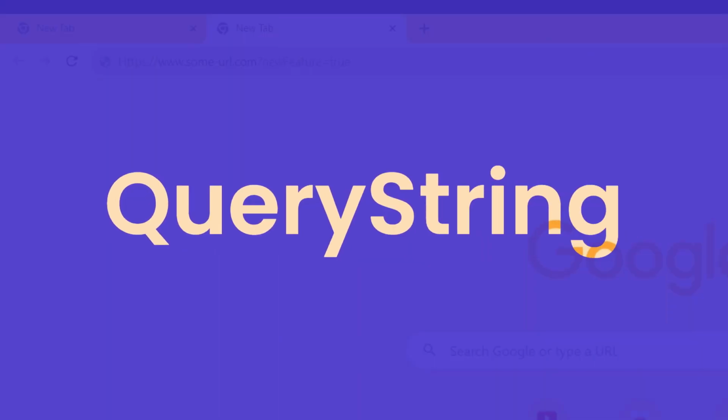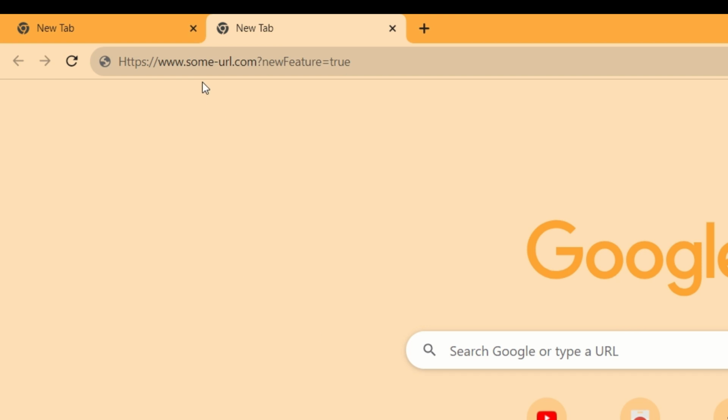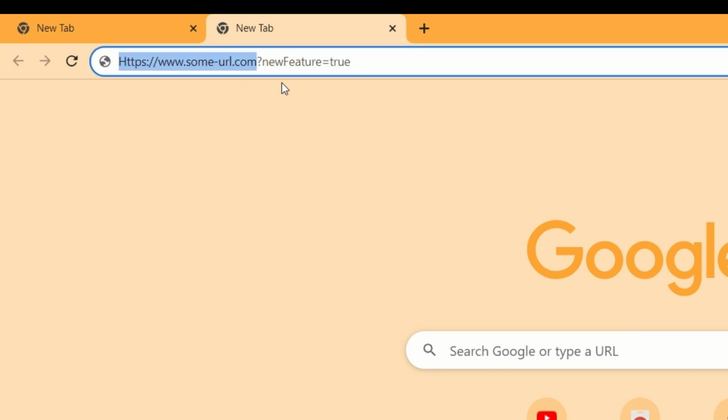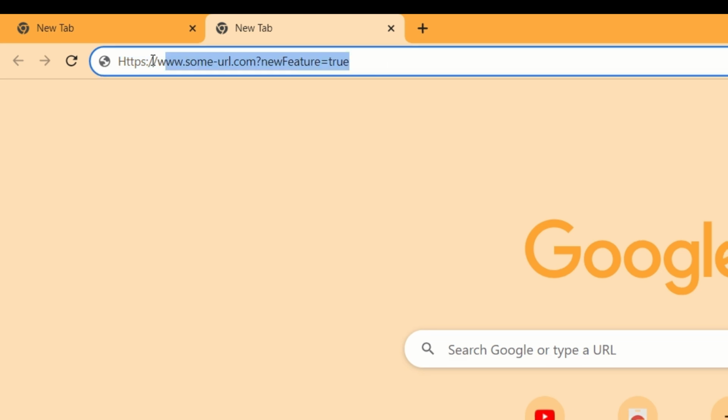So the third way is the query string, right? In the URL, if you can see this URL, this would be your base URL. And over here, you will decide the name of that feature, right? Let's say this is new feature, any feature you can name it. Now, if the value is true, whoever has this URL, where I wanted to mark this feature as true, those options or screens are only visible to those users who have this feature flag true in the query string. That means send this URL to the marketing team, your scrum master, your product owner, your dev team, or your client, saying that this feature is live on this URL only.